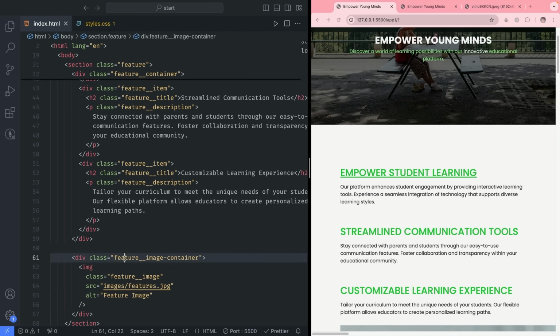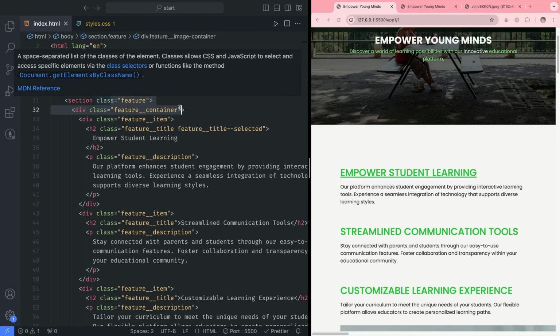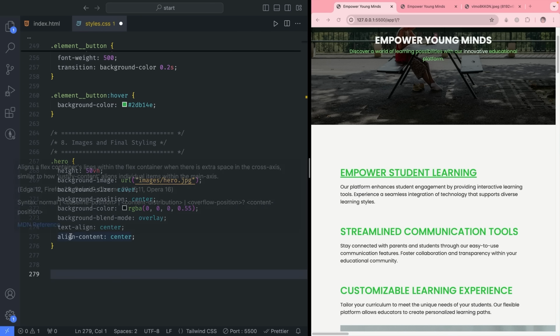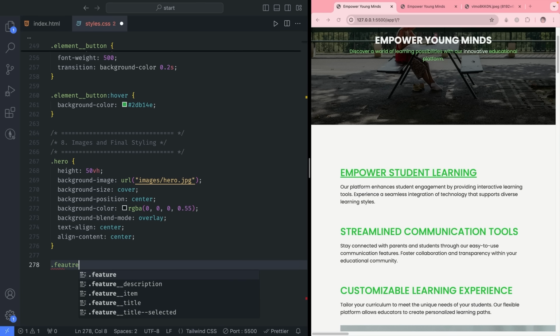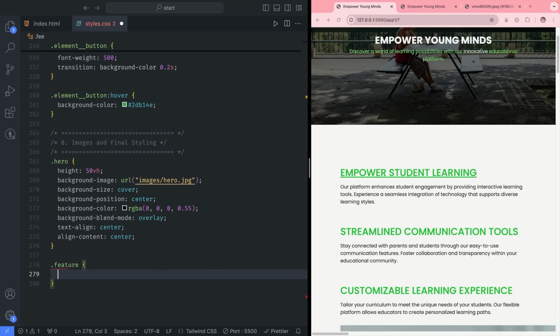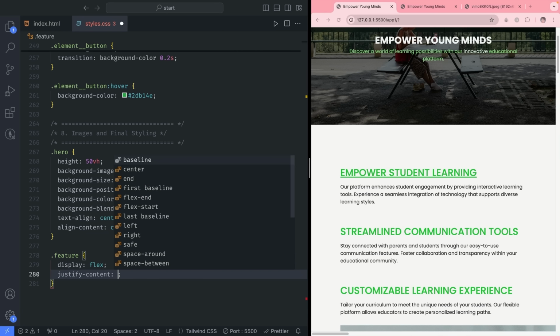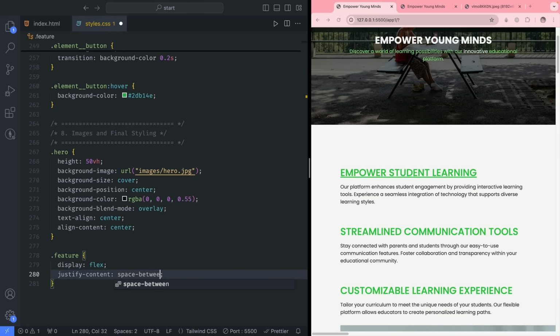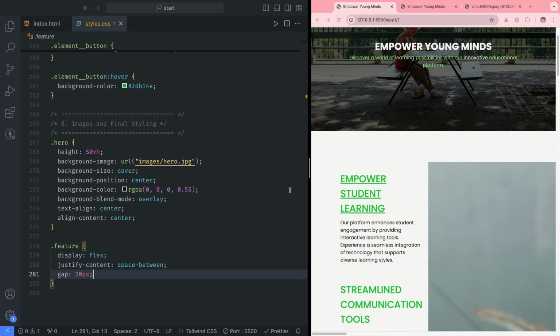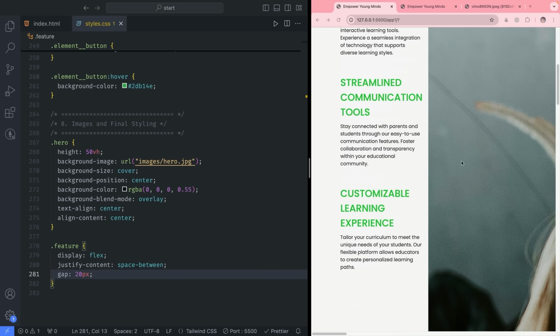So we want this to be side by side with the feature container. So we want to do something with flex. Now, typically, again, you would go up to the classes and change it there, but I'm going to put it over here so you can focus on this aspect because we're doing it after. So we're going to do display of flex like this, justify content with space between, and give it a gap of 20 pixel. And now it's left and right, but we still have a problem of the image being ginormous.